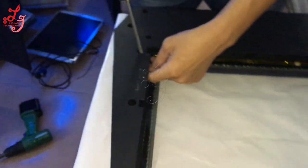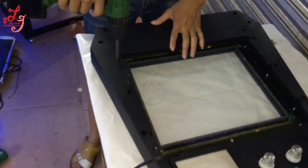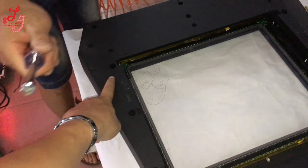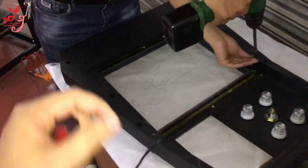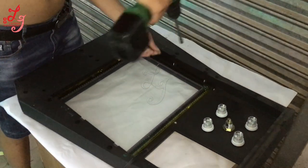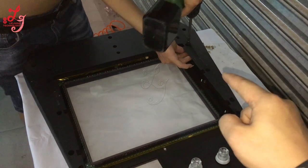So if you want to take the touch panel out, you are supposed to take the screws out which the engineer is just installing — this one, this one, and this one. We will send you this kind of tool which you can use manually to take the screws out to replace the touch panel. So if you want to replace the touch panel, those are the screws you are supposed to take out.